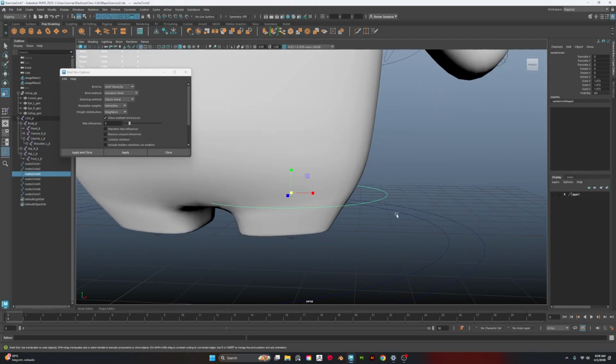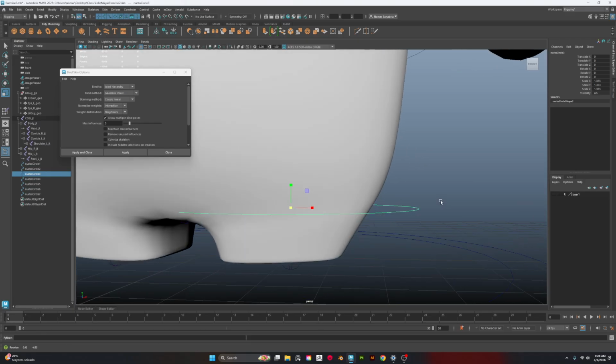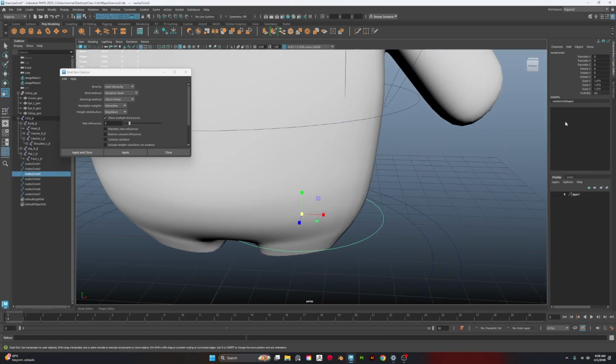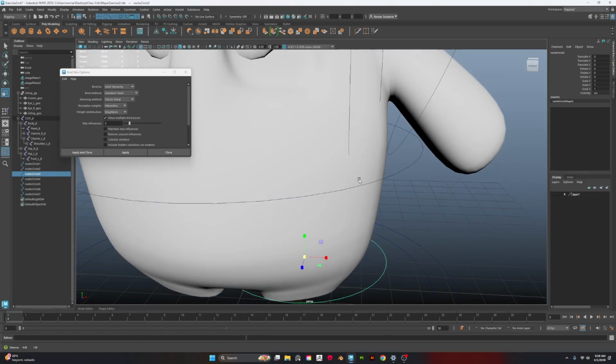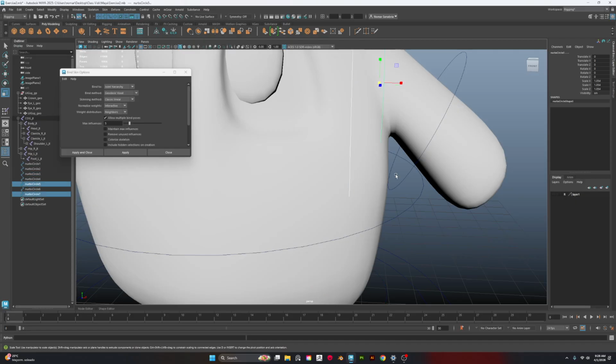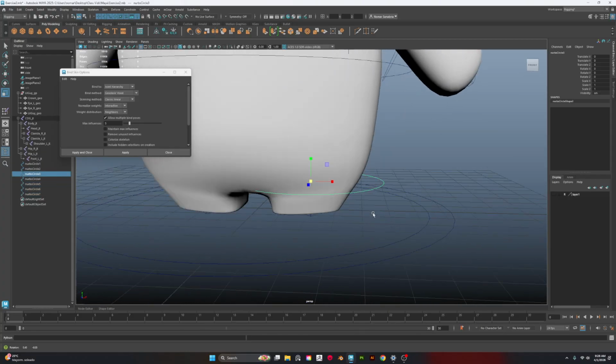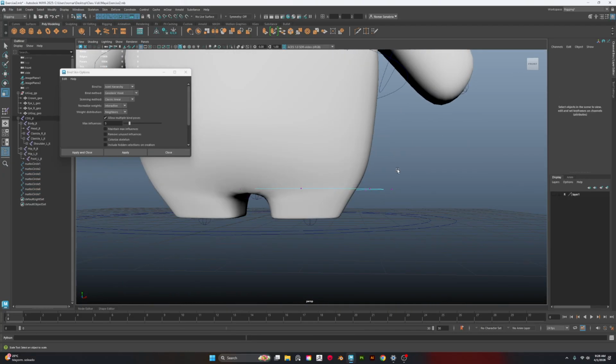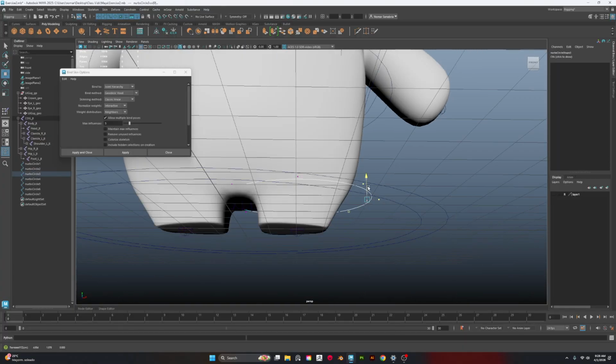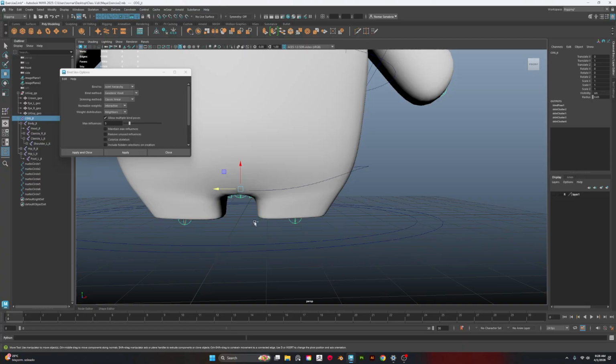So if I select my nerve curve, obviously anytime I make a change, I would have to freeze transform, double, triple, make sure that you have that set to 0. And then I can hold right click and go over to control vertex, and now I can select these points and basically make the control whatever shape I want.